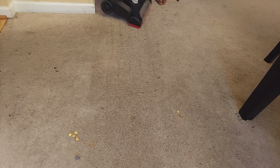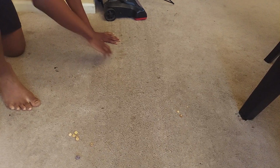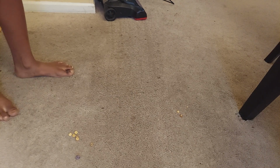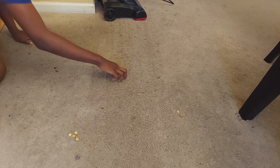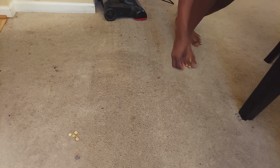It did really good. It did a good job. These were just kind of pushed out of the way. And yes, we're going to check the results. There isn't any sugar left. There aren't any sprinkles left, and of course there's no Cheerios and no Captain Crunch berries. So it did a good job on carpet. I'd give these Powerforces good carpet cleaning ability. So we're gonna get this stuff up.